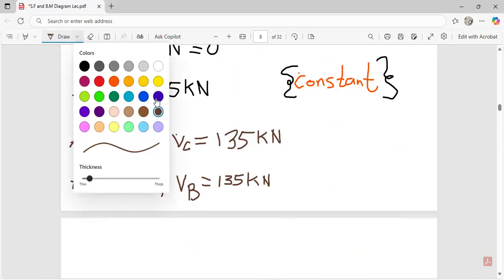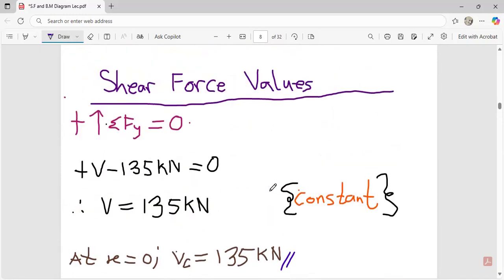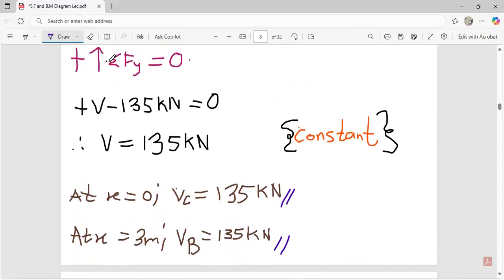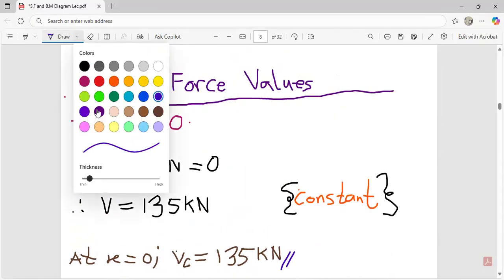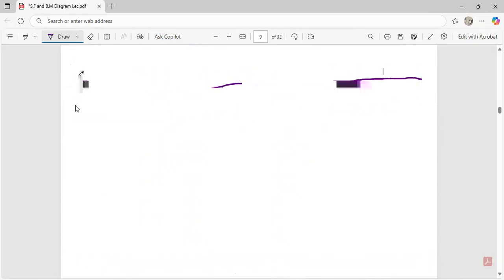It's nice as that. So this is one answer we had. These are what we're going to be using to plot the graph. So we're left with our last one. I told you anywhere there is a shear force, there is a bending moment. So now that we are done calculating the shear force values, let's also calculate the bending moment values, then we can wrap up. So I write: bending moment values.